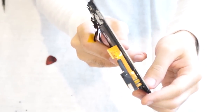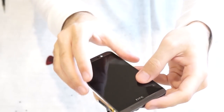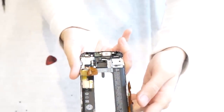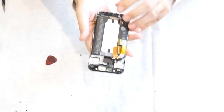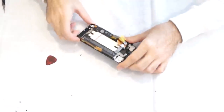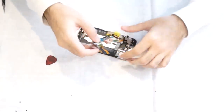So here's one more look before we assemble the phone. These are gonna be going in underneath the battery. Okay. Alright, let's put the top back on, top board.